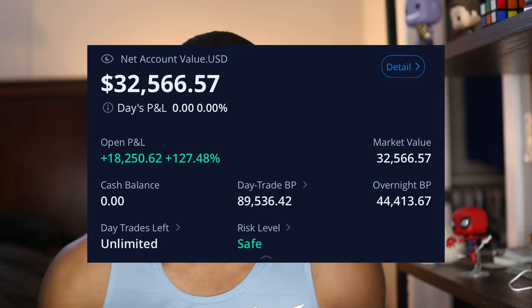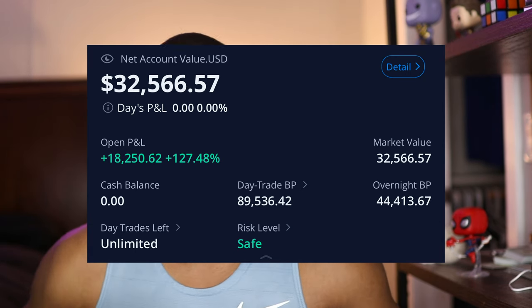The third place you need to put your money when you're financially stable is your individual brokerage account. For me, it's Webull — my absolute favorite account, and it has grown so much. It's really as simple as it sounds: an account where you can invest in stocks and ETFs. I like the freedom of having this account in addition to my other two, because it adds another layer of investing. You're not waiting for retirement — you can enjoy it right now if you want to. I prefer to invest long term, but if you ever make a massive gain, you can take some profit and put it into your savings.